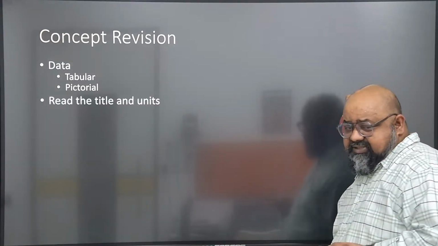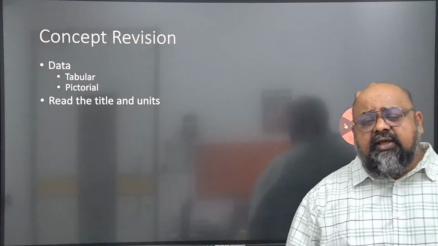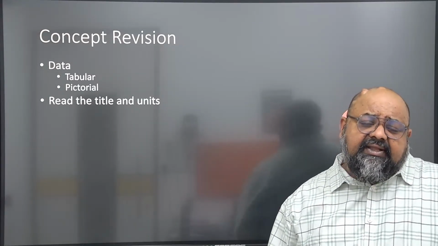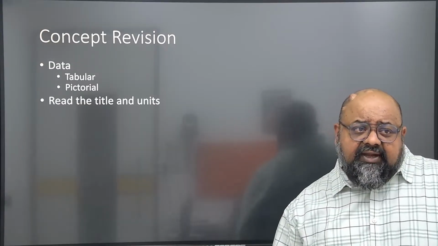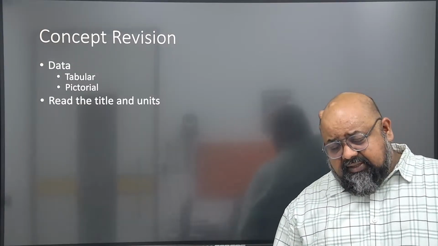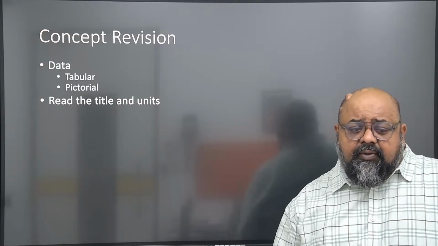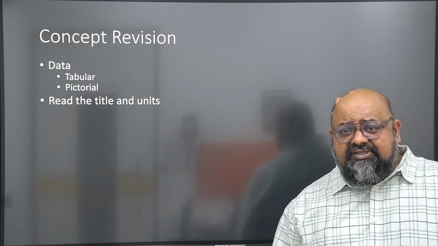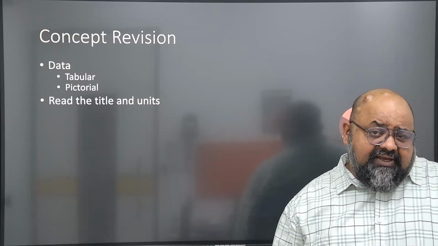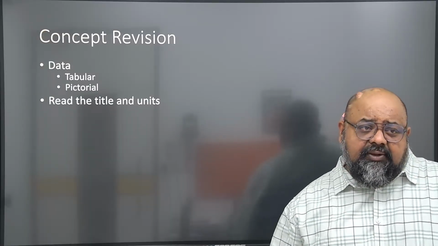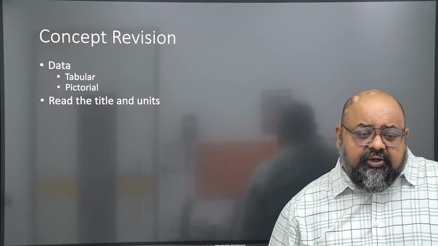Now, before you answer questions, it is always a good idea to very clearly read the data that is given. What does the data talk about? What is the title of the data? What are the units given? Therefore, I precisely know the kind of information being presented, because the questions can always ask for information that is not derivable from the data given. That kind of question is very common. It is very frequently put up in the exam just to see how well you are able to figure out what the data is talking about.